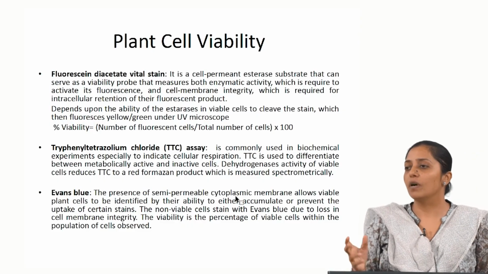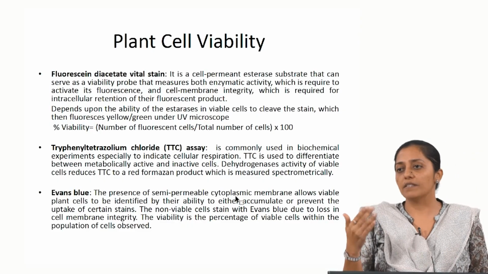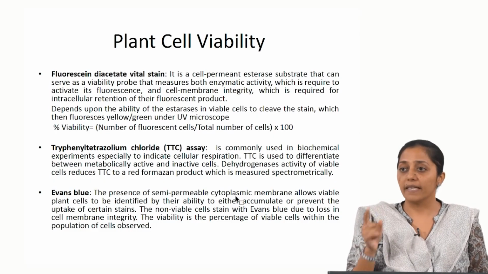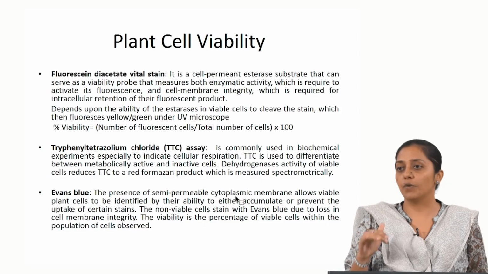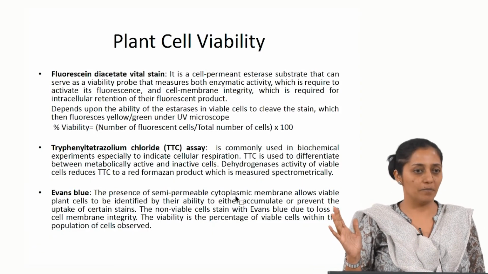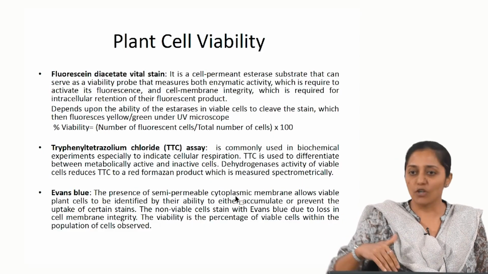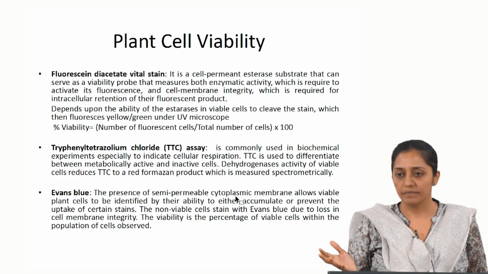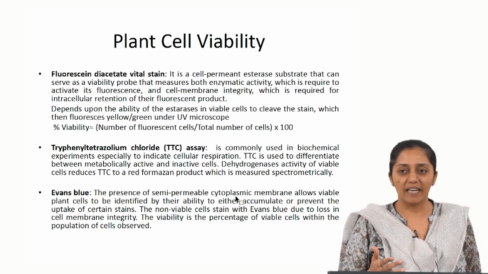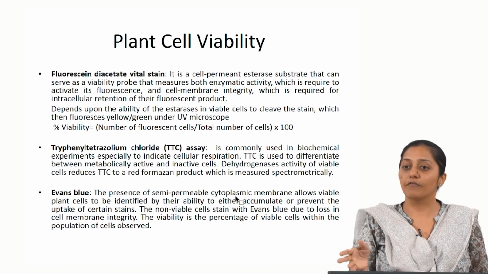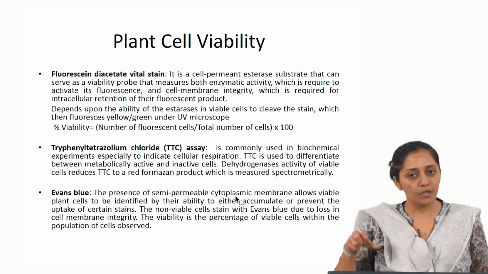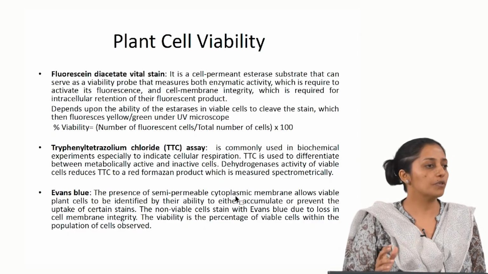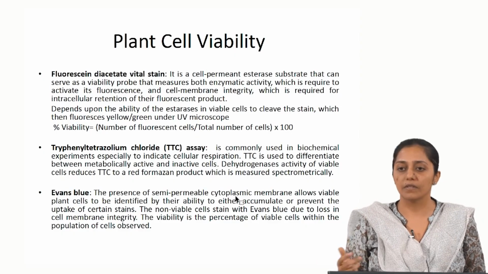Now, Evans blue, and any such stains, depend on whether the cell is alive. Once the cell is alive, the membrane integrity is in place, and it is selectively permeable. Now, either you can use not taking up a particular stain as a viable marker, or taking up a particular stain and not letting it go as a viable marker. So, in Evans blue, dead cells become blue. Because the cell membrane integrity of the non-viable cells is not there, the dye will be able to get in and stain the cell. So, that is why Evans blue can be used for determining the viability of plant cells.